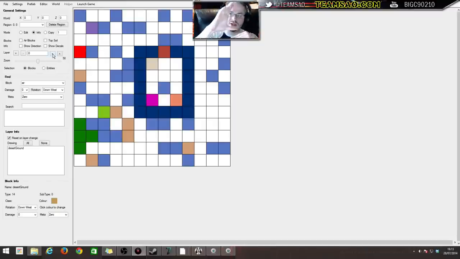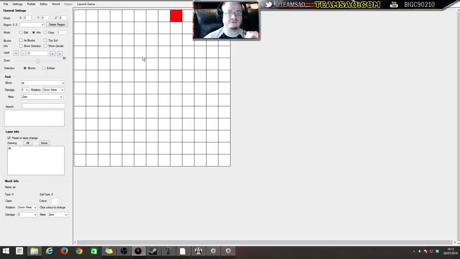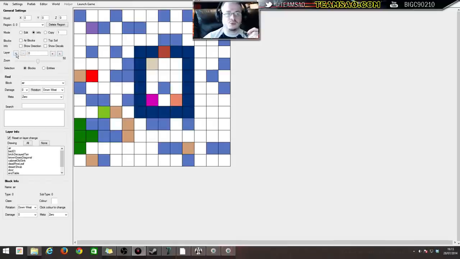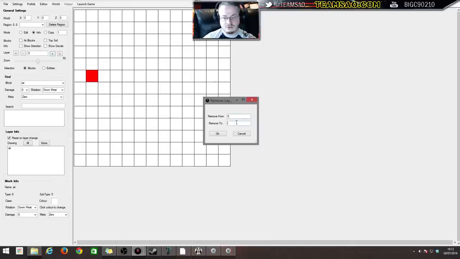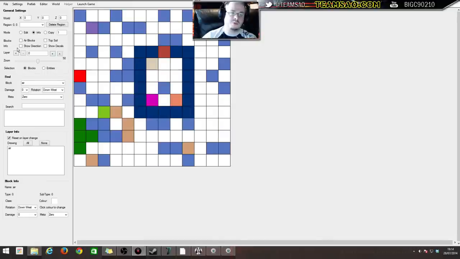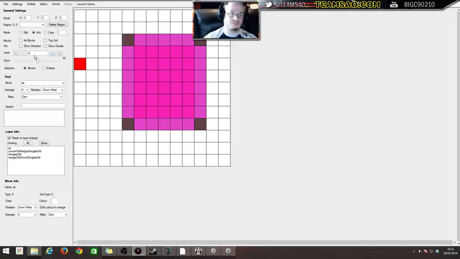So the next thing we want to do is we want to get rid of all of the sky above our building. So we go up through the layers and we can see after layer 5, there is just air. So it's important to cut out your prefabs and remove this air, because it then means prefabs can go above it. Whereas if you didn't cut the air out, then it would mean no prefabs could go above this prefab. So if we press this button here, we can go to the top of the sky, which is layer 194. So we know that between layers 5 and 194, there is just air. So again, remove layers 5 to 194. So this puts us back where we were before on layer 0, which is our new ground. Well, it's the beginning of the prefab. And we have 1, 2, 3, 4, four layers, and obviously that makes our prefab pretty simple.